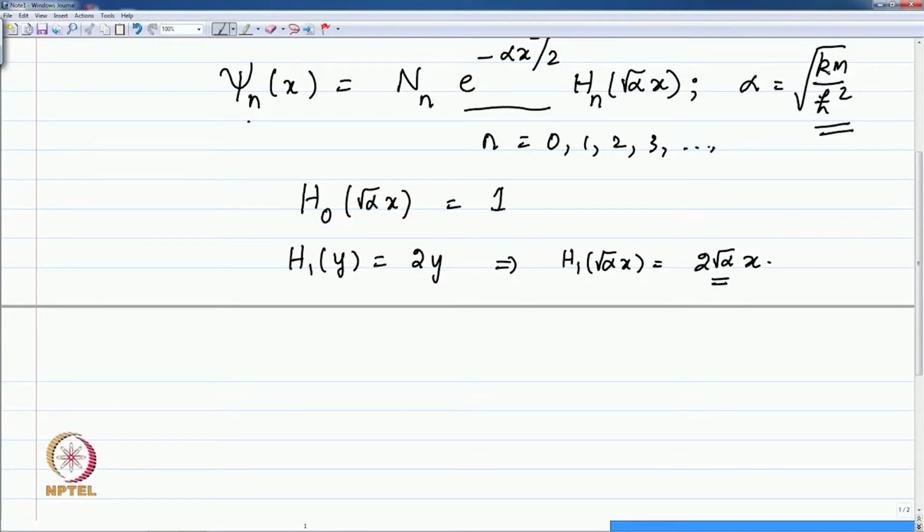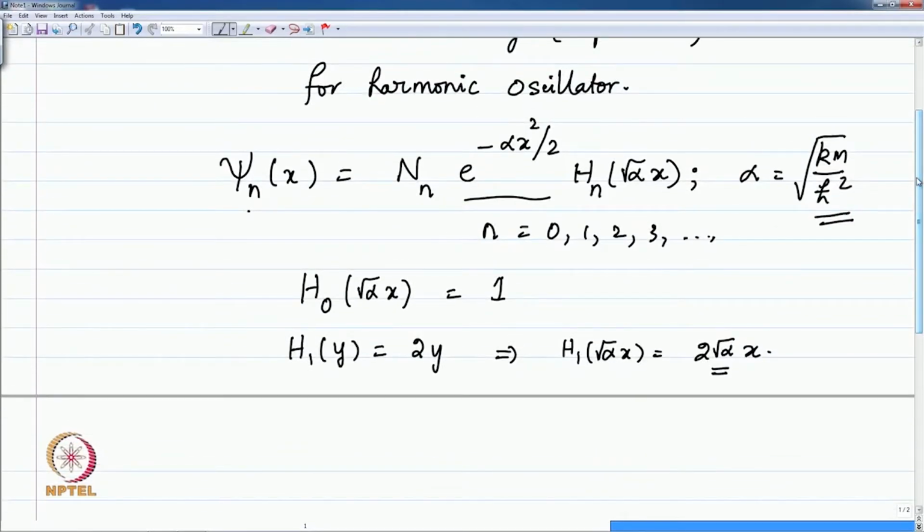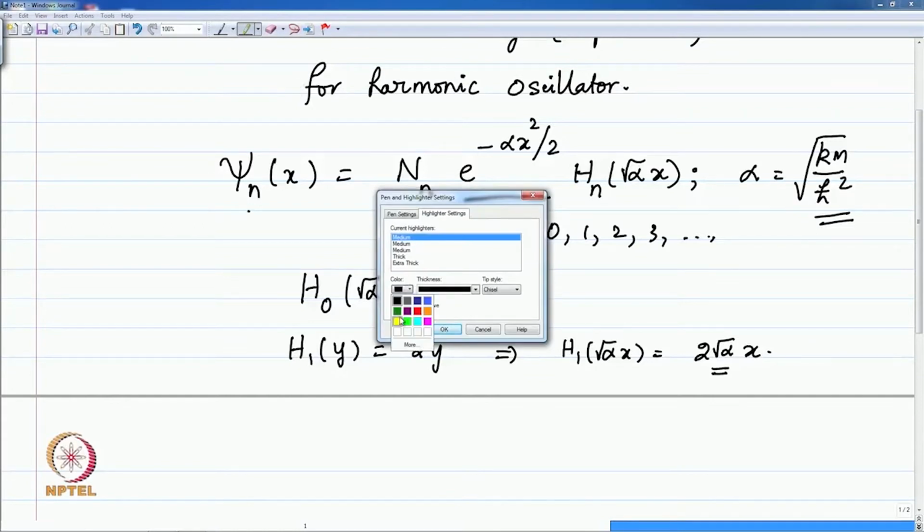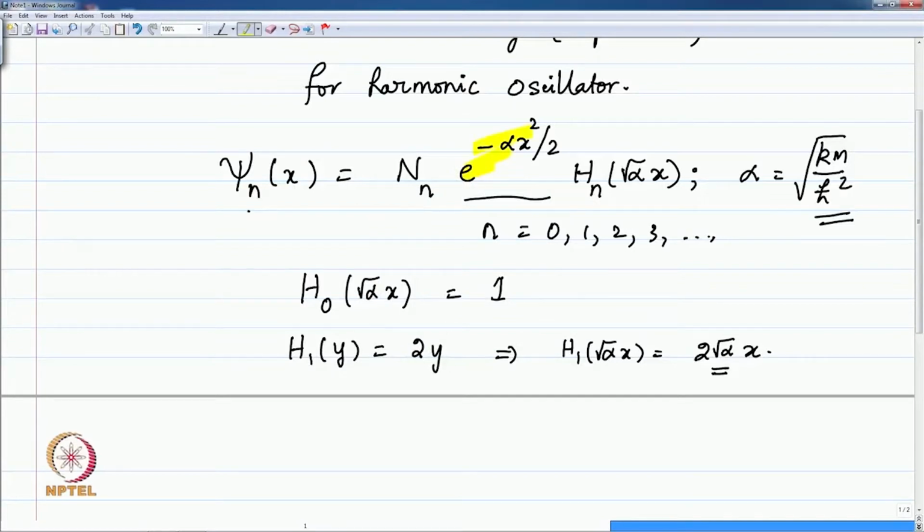Therefore, if the oscillator is a very rigid oscillator, that is, it has a force constant which is very high, or if the oscillator is very heavy, like its mass is very large, then alpha is also very large. And that is very important, because if alpha is very large, that has something to do with the exponential minus alpha x square that I have here. It has a bearing on this term, because the exponential will become very narrow, and therefore the properties of the harmonic oscillator are reflected in the wave function, which builds them through the exponential as well as through the Hermite polynomial.